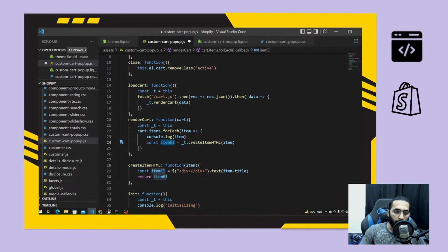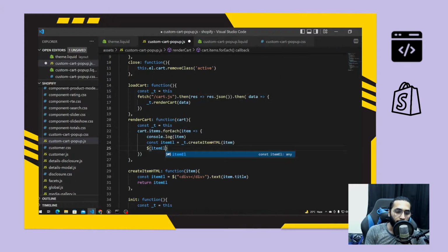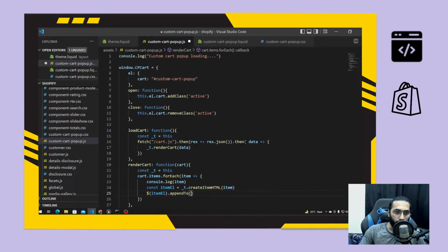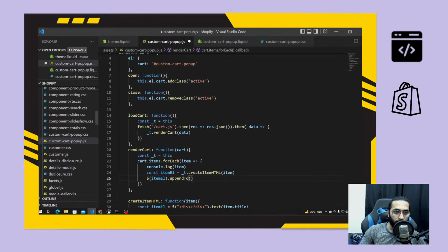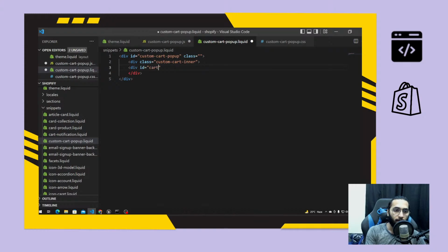So we have that item element, we just need to append that item element to this cart inner, the custom cart inner. So we're just going to fetch that, or let's just create an ID cart popup, another div.